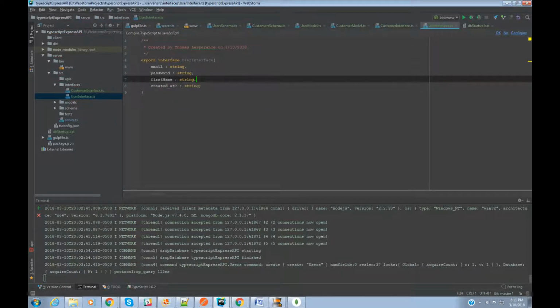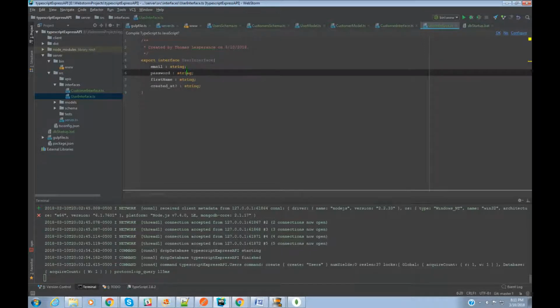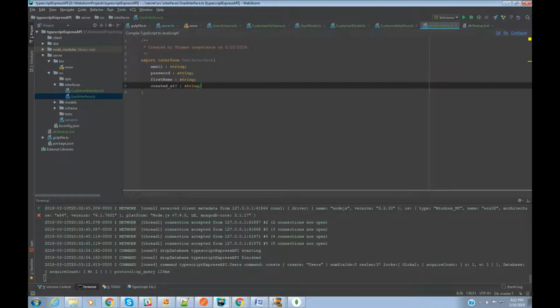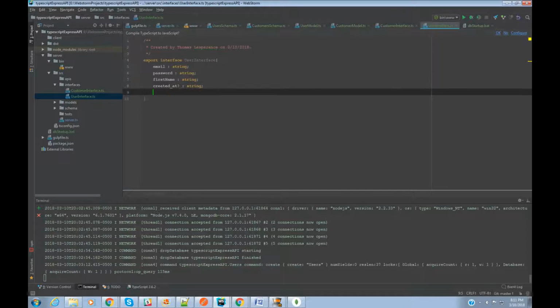And notice that you can do this using either commas or semicolons. It's kind of up to you. I do it both ways, depending. Sometimes I use commas, sometimes I use semicolons. It really doesn't matter. Just try to stay consistent with whatever you're using, that way people don't get confused.